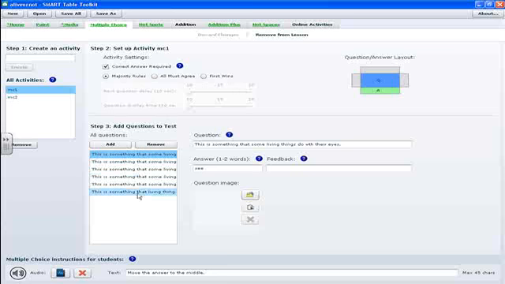So you'll see here I've got 6 questions. The first one, the question is, this is something that some living things do with their eyes. At the bottom, I have the answer C. Notice that there is no image inserted with this question, so they're not going to see anything except the words of the question itself. If I click to the next one, this is something that some living things do with their mouths. The next one, some things do with their brain, and the answer has been changed.